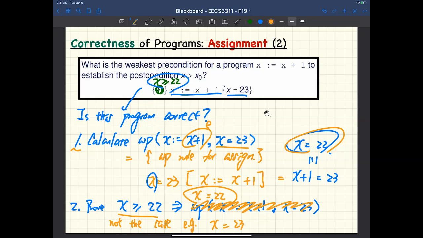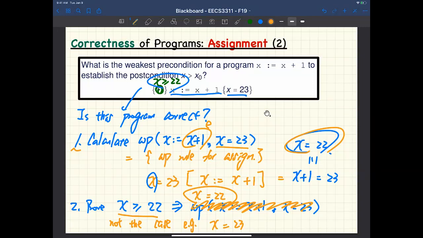That's really the pattern you have to follow for the exam. Of course, if you really believe there's another pattern that will work, feel free, and then we'll judge. But I would suggest to be safe. Any question about the pattern here? Step number 1, calculate WP. And so far, we only learned about how to calculate WP for assignments. Step number 2, whatever you calculate from step number 1, try to prove that your existing precondition implies that. If it doesn't, give a counterexample. And it's almost guaranteed you'll get a question like this in the exam.